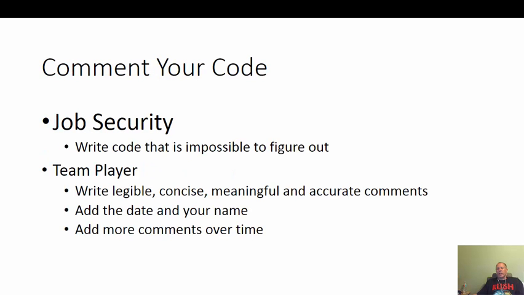Commenting your code. I mentioned that I used to have sessions with my senior programmer early on in my career, and I was told that we're supposed to comment our code. And if you look at some of the code that's in production today, you may find that there are no comments. And some people do this as job security. They write the code that is impossible to figure out.